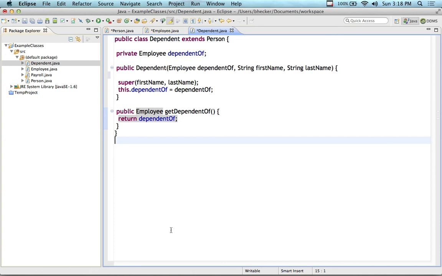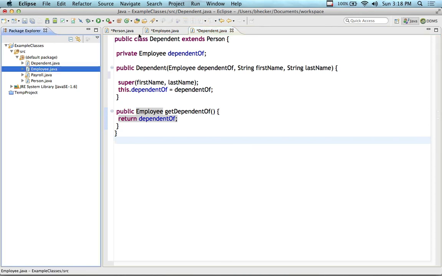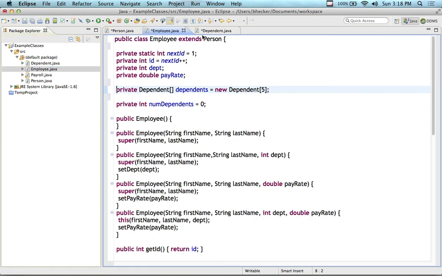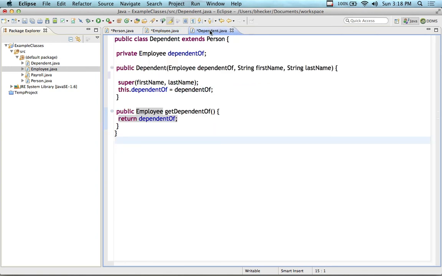Okay. We have person. Go back to this example here, because I don't want to confuse myself. Okay, so we have person. That's an object. And person is being used in two different classes. It's being used in employee, and it's also being used in dependent.